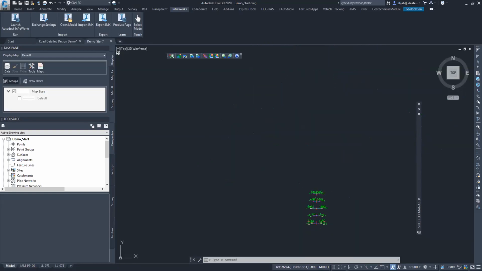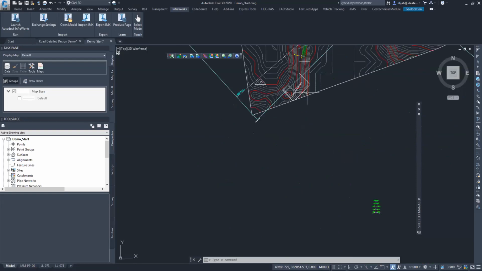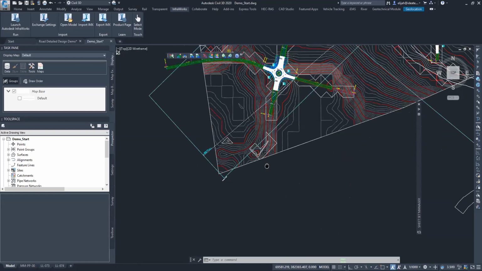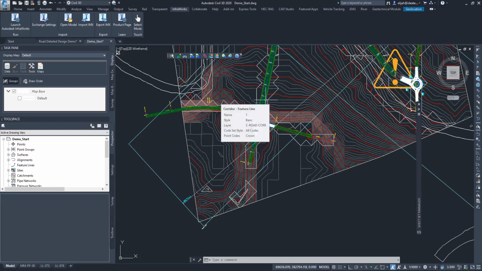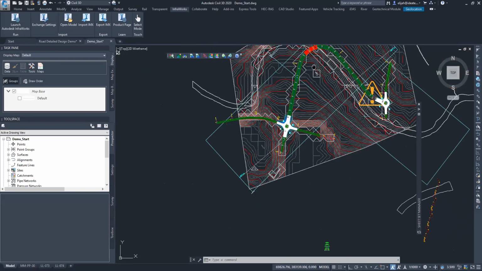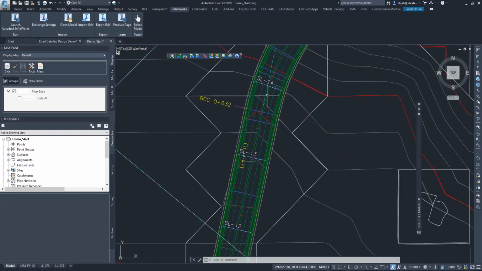And again, you can see it reduces my work by more than 50% compared to doing that design with Civil 3D from scratch. So things like first generating the surface, doing the alignment, vertical and profile, then doing the assembly, then from the assembly linking up to the corridor. You can see all of those have automatically been done at once.